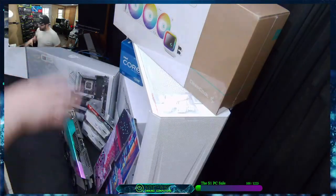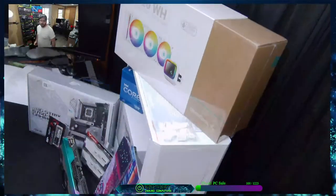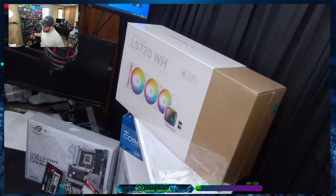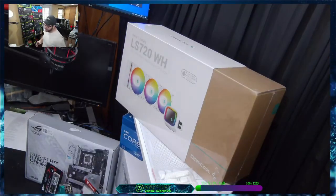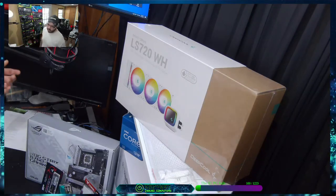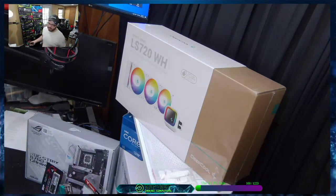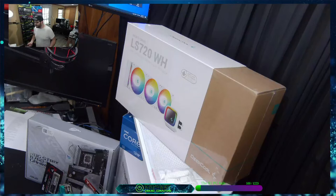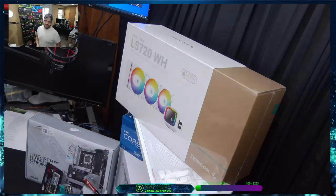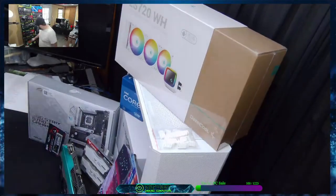All right, so to cool the CPU, we got the Deepcool LS720 that's up there. This is a 360mm AIO with three 120mm PWM addressable RGB fans. And what's really nice about this cooler and the fans by Deepcool is that they are daisy chained, so it's less cable management in the back, keeps things a little cleaner. But it's in white, as you can see, and it has RGB on it. All the things we want to see.